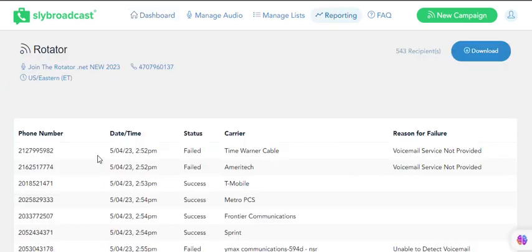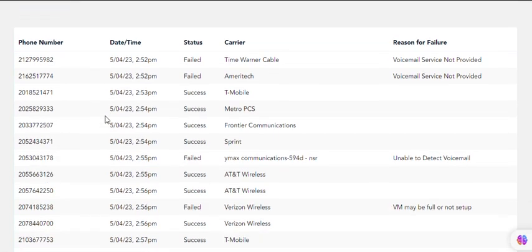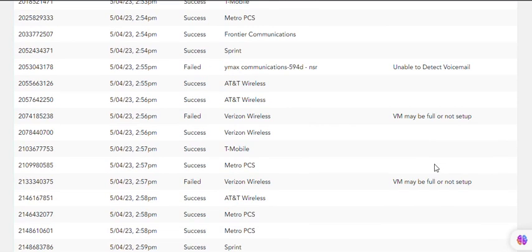So you can see right here, once you actually run the campaign, you can see which ones went through. If the person's voicemail is not set up, you'll get this message for failure. The person of course has to have a voicemail set up, and their voicemail can't be full. Those are usually the reasons why it would not go through.